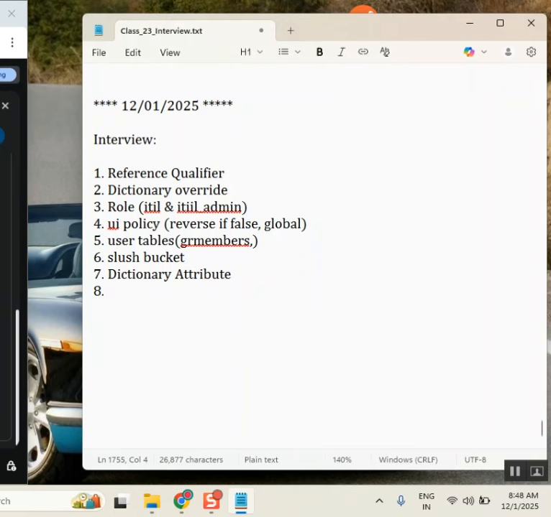Passing to next. Sindhu garu, what is display? Display is a dictionary attribute which comes into picture when we have a reference column. Using display, we can show how the value should appear in that column. For example, if we select a user table and want first name and last name, using display, we can show that.